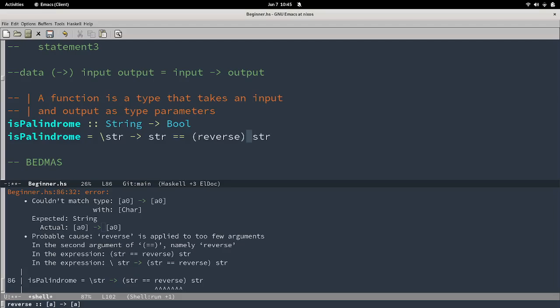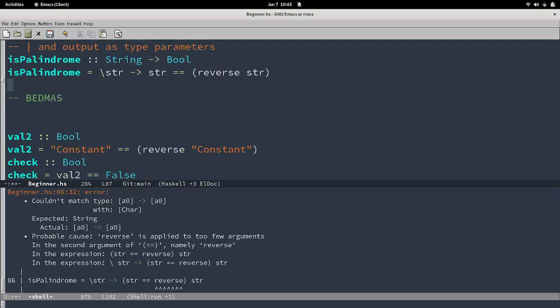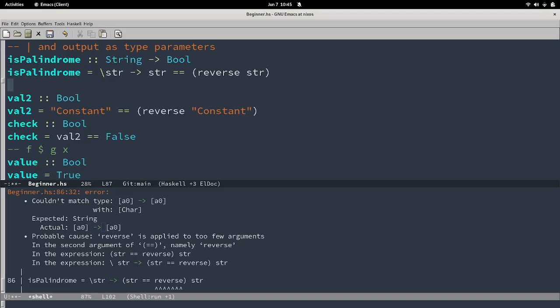But here, what I've actually done is I've said that this should evaluate first, right? Ignore everything else. Evaluate the inside of the brackets first, and then give that result, whatever that returns, back into this expression of string is equal to something. And so we just want that pure disambiguity, or the pure lack of ambiguity, or lack of clarity on how things are going to evaluate.